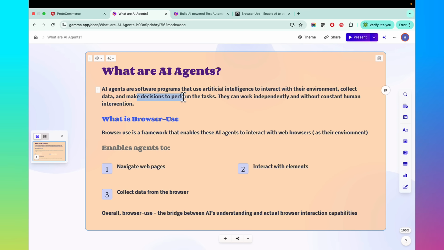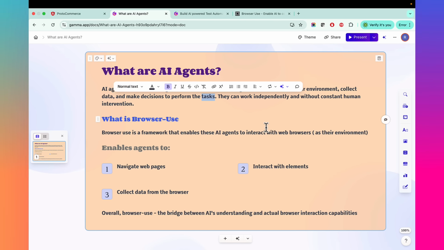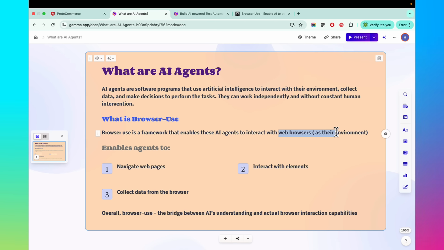They can make decisions based upon the task you give. Like if you say, go and add the items to the cart, go and book the flight tickets, whatever task you give, they have the ability to interact with that browser environment, collect the data on the pages, make decisions and complete the task on your behalf. That means complete the automation task. All that done with normal English language. Just give the task as an instruction.